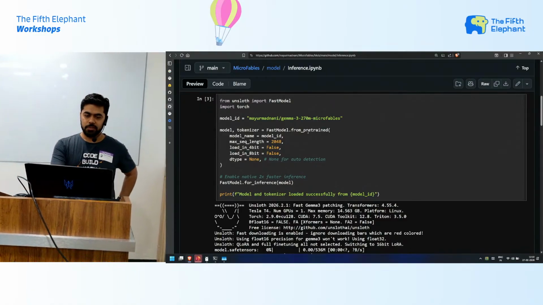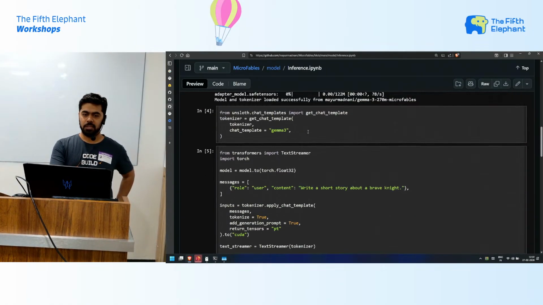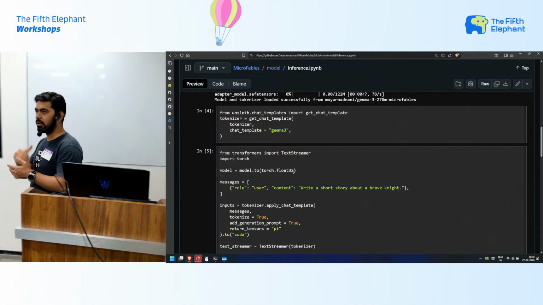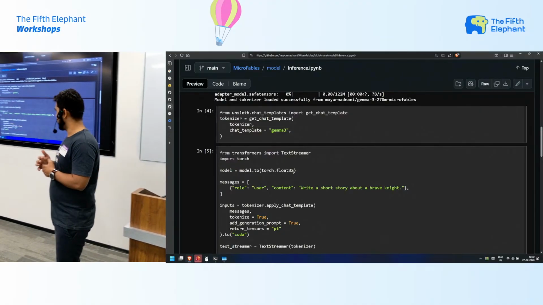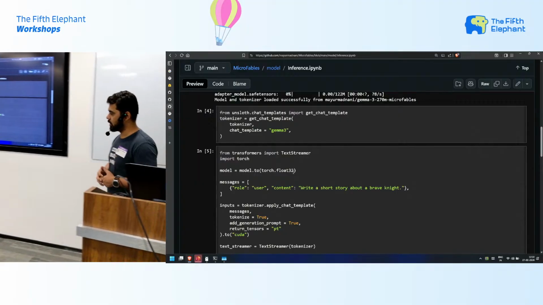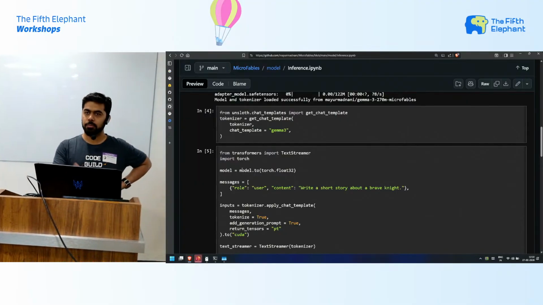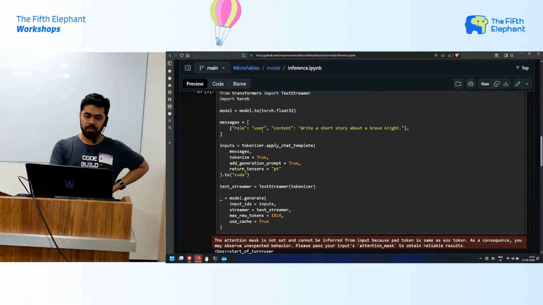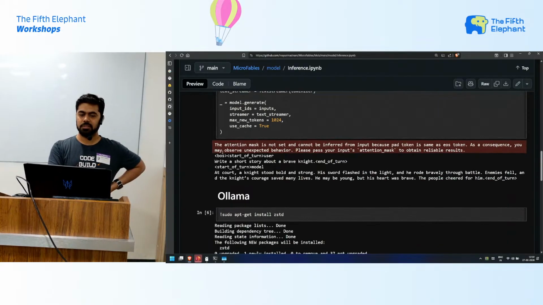Okay, once that model is loaded, you can use the chat template, which I'm using for Gemma 3. This is model specific. So this creates the format the input should go to the model in, and I'm just doing some prompt creation over here. Once I do that, I say model.generate, and you would see this is the response I get. Now let's understand this response first.